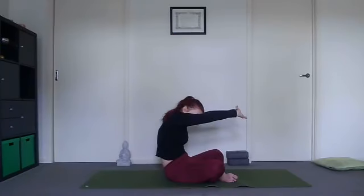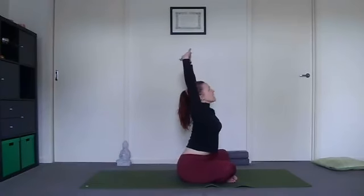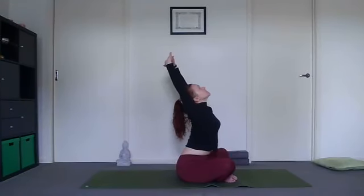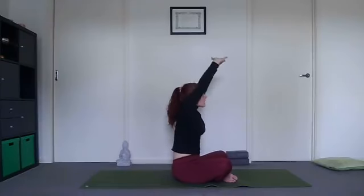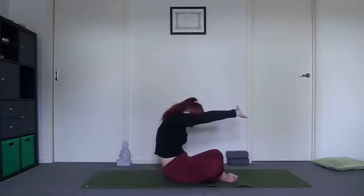Stay with the breath. Inhale again, extend the arms up, slightly bring them back, lift the heart, gentle backward bend. Lift the heart, no stress on the neck. Keep extending the arms. With the exhale, arms at front in line with the shoulders, curving the back, chin to chest.